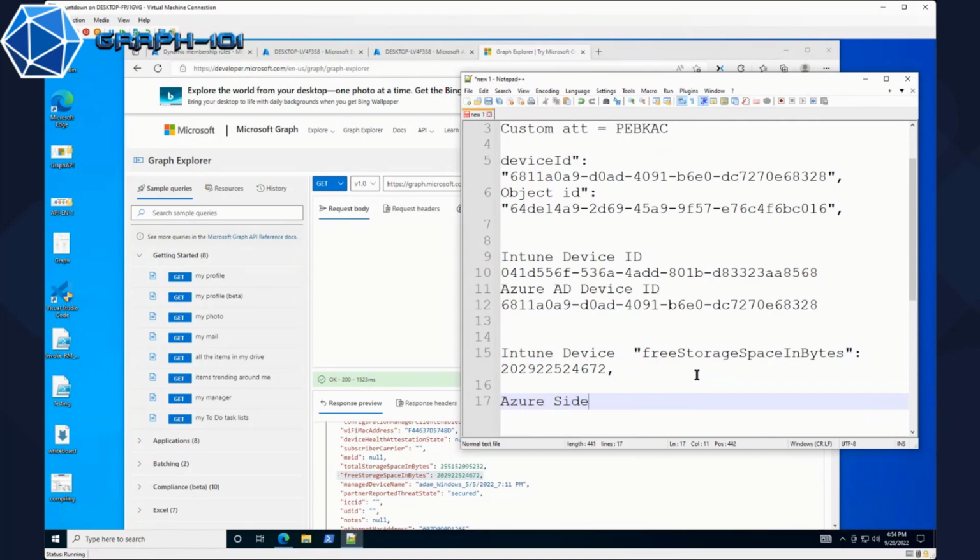On the Azure side, we're going to need, well, actually from both, the device ID and the Azure AD device ID. And Intune, we need that. So we'll grab both of those and we're going to basically add an extension attribute to this device right here on the Azure side. Does that sound right? Did I overcomplicate that? Is that all flowing? That makes sense to me. Jóhannes?